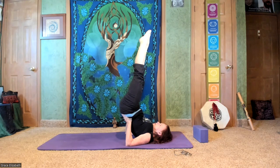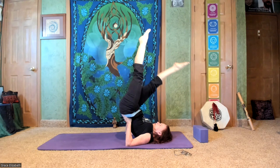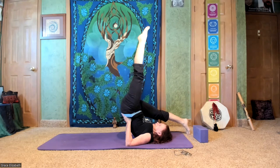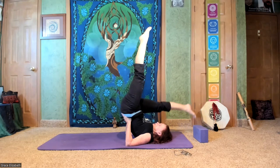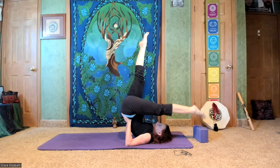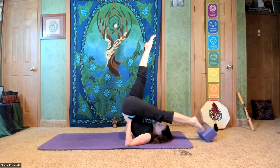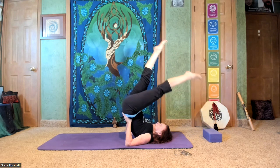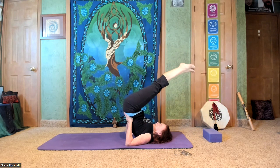You can also bring your legs up to the wall, legs up the wall, if you don't want to go into half shoulder stand. There's a couple variations here. You can take that right leg and you can bring it down. If you touch the floor, that's great. If not, that's okay. And you can bring it back up. Left leg down. Back up. And I invite you to hinge over into plow.